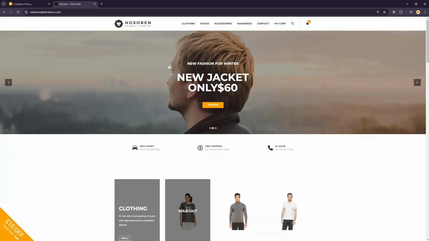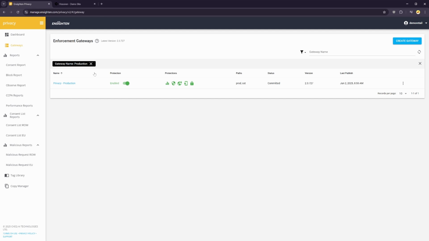Now let's hop over to the interface and talk about how a gateway is configured. A gateway is the name of the configuration or implementation that's being sent to your page. It's configured on this screen, and you can have one or many of them to meet your needs. A basic implementation usually has some sort of prod, maybe a stage and a dev, or at least one of those. But you may have many more.